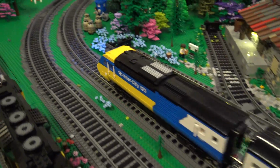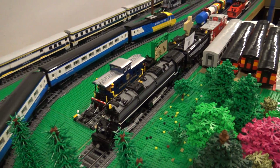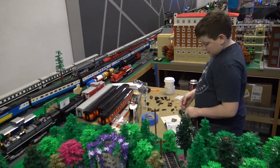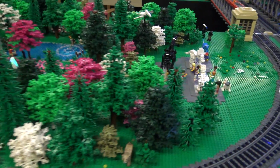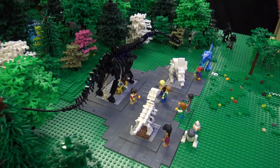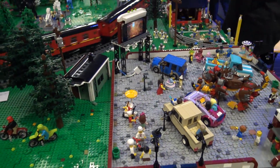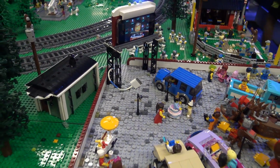How many people are involved in the whole layout, do you know? About 15. Okay, that's an impressive number, so a lot of different people's work on display. Yes, and a range. There's some people that brought a few things and some people that brought like a quarter of the layout. So there's a big range of involvement, but I think everybody's talents and experiences all come together to make something pretty cool. So we'll maybe start at this end we're looking at right here and then make our way around.